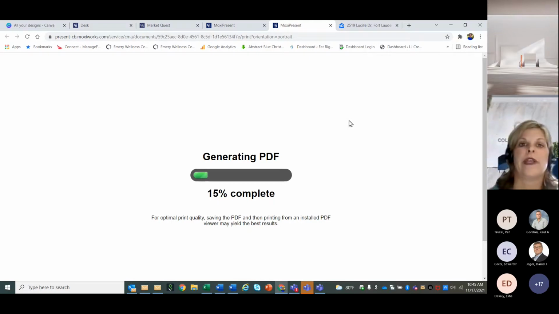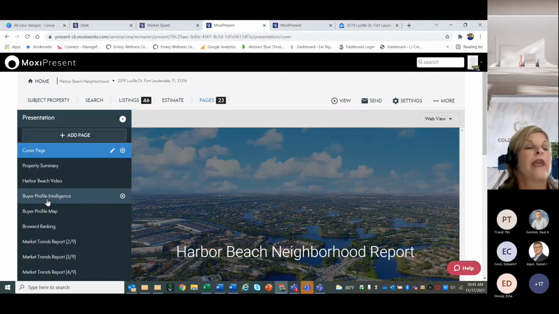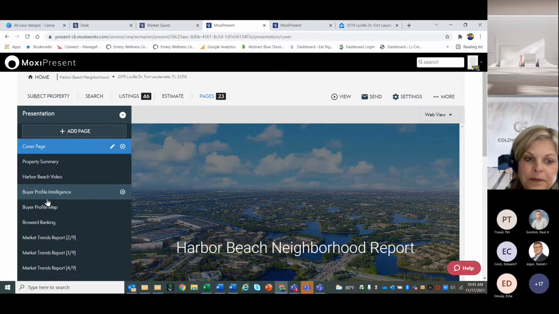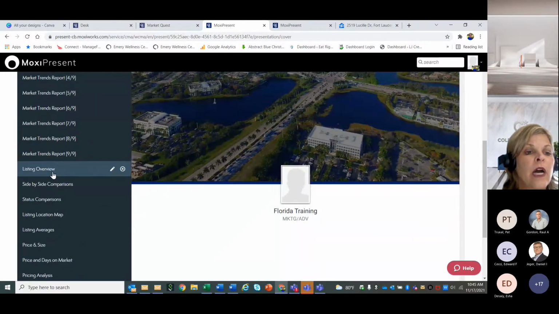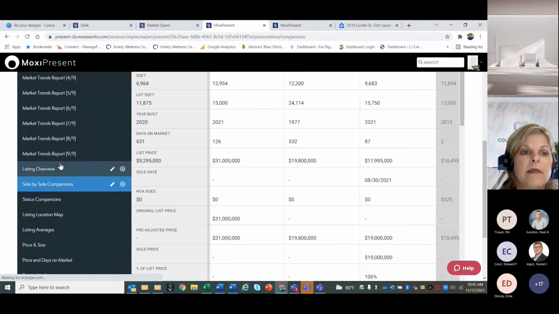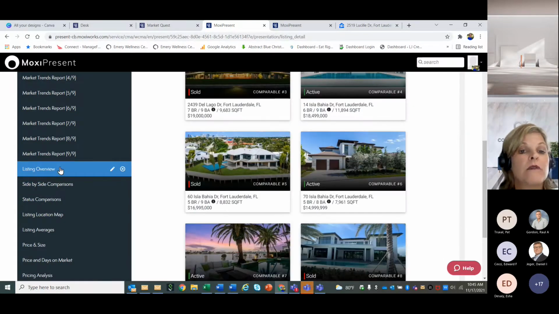Now, as that's generating, I also want to specify that because we have so many comps in here, you guys should be aware of your PDF. Some of these comps can have 30-plus photos on them, so you're really going to want to restrict that, because in a PDF it will print every single one of those photos, which can be a lot of paper and a big report.